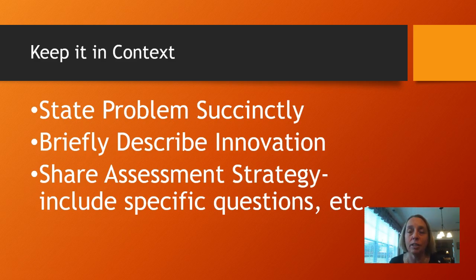And as I mentioned in the previous announcement, I also want you to share some specific questions. So instead of just saying we're going to do a student survey, what kinds of questions would you ask on that student survey? So really important to keep that in context. If you didn't do that, please go back and just add that, because I think it'll add clarity and keep you focused, and also help me when I'm grading it to be clear about what you're specifically targeting.